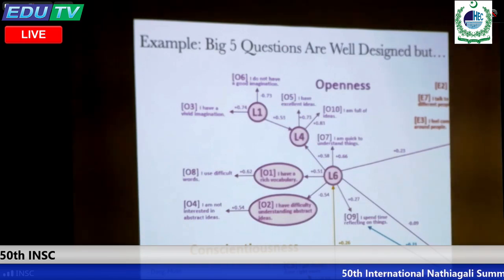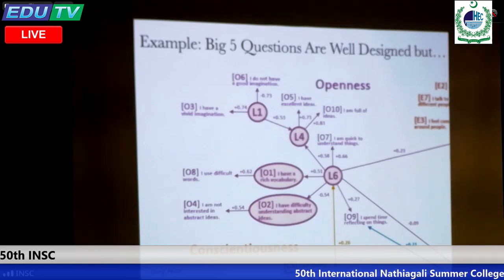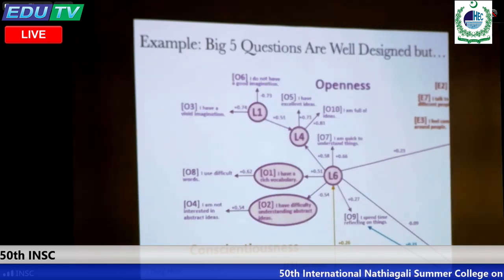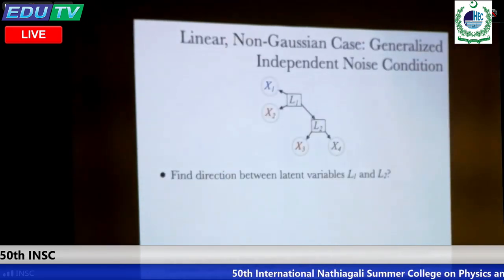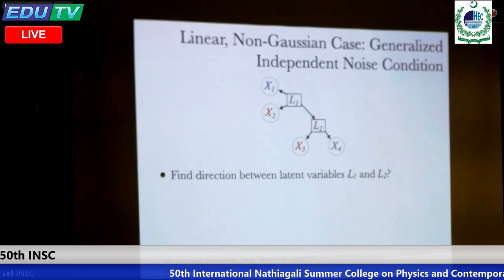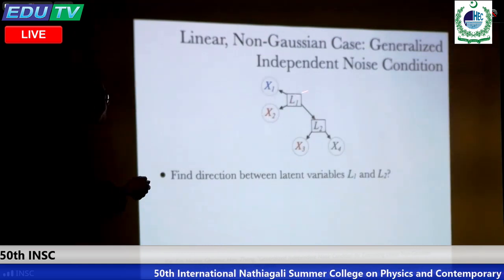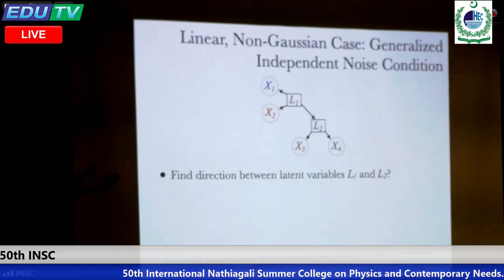Okay, so now you can see in psychometric studies, we can easily discover the underlying hidden variables, and we can understand the causal relations. It's perfect. Now let's go further. Now let's make use of the linear non-Gaussian model. Suppose the noise is non-Gaussian. That's the only assumption, in addition to the linearity assumption. The question is right here: can you discover the causal direction between L1 and L2? We know that in the linear Gaussian case, we cannot.